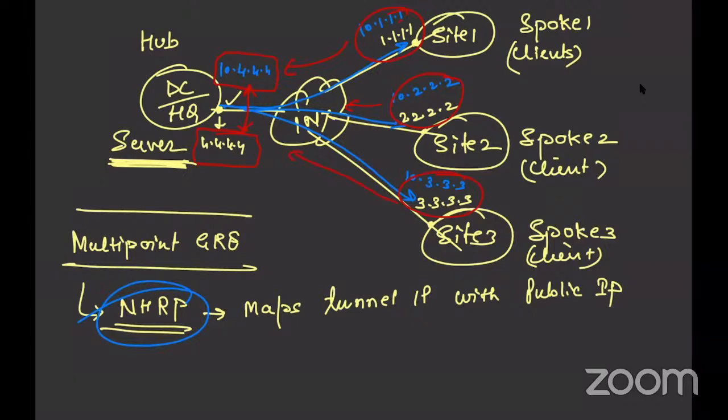Now when any of the clients wants to talk to any other client, it needs the destination address. It knows the tunnel IP, but it does not know the public IP, or it knows the public IP but not the tunnel IP. So what is it going to do? It sends a request to the hub to get this mapping, and the hub replies with the mapping. So NHRP is the control plane here. It provides the mapping, and when the client gets the mapping, it sends the traffic, which is in the data plane.